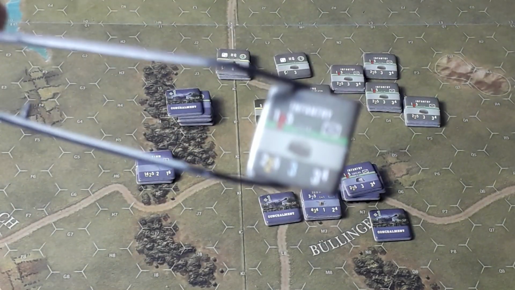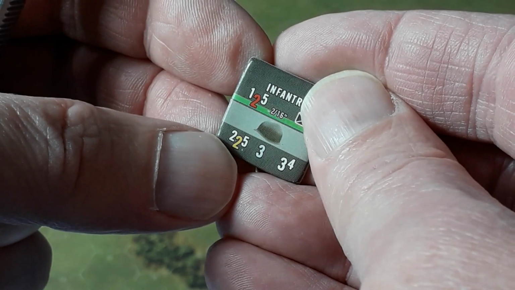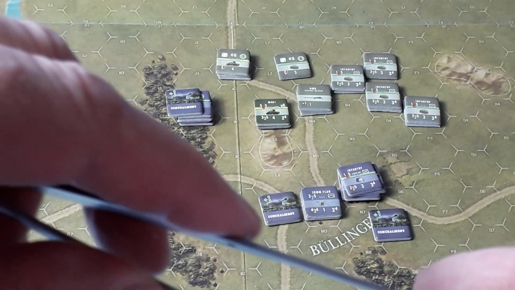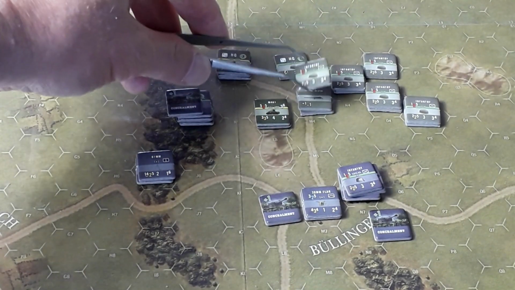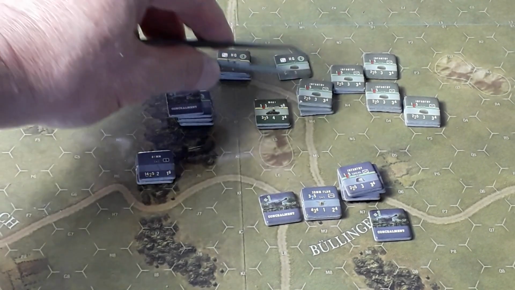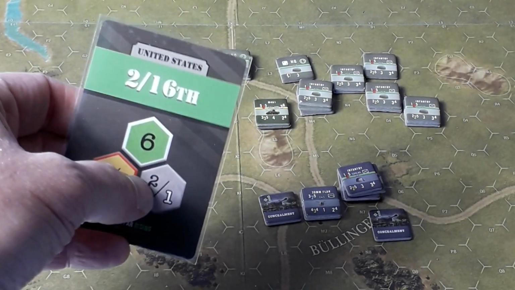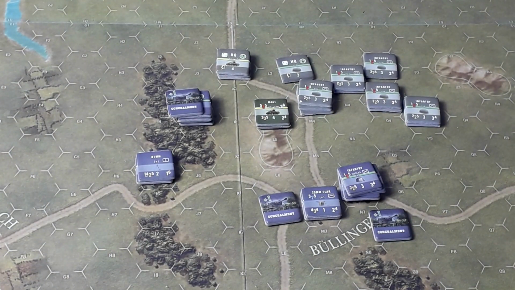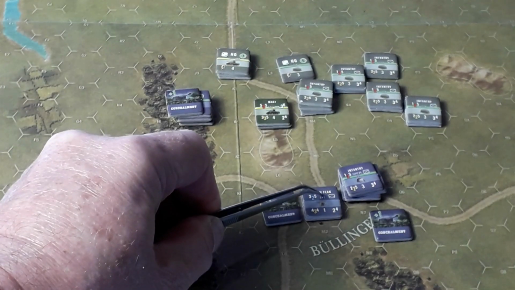These have got stats, if I can get it in focus. There we are. 225 against soft targets. We've got this heavy machine gun which will give it a range of 3 and a firepower of 3. So we've got 3, 3, 5. And because it's the unit that's associated with the HQ, which has a leadership modification of 2, we can add 2 more firepower. So now, can we see, yes we can see this unit here, 1, 2, 3.